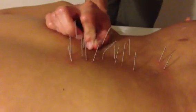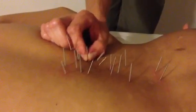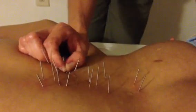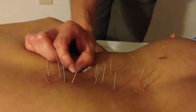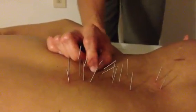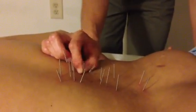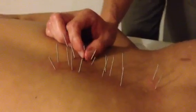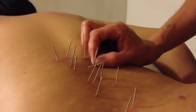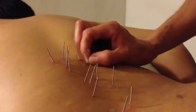Now, the needles will transmit electricity, just like massage. Massage is a cause and change of temperature and pressure. So when you have that change in temperature and pressure, it allows the fascia to unbind and open up again. The needles conduct electricity from one point to another, so the conduction of electricity causes the same change in heat, temperature, and pressure.